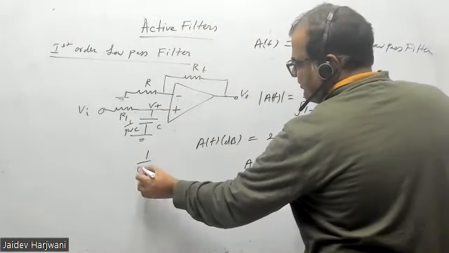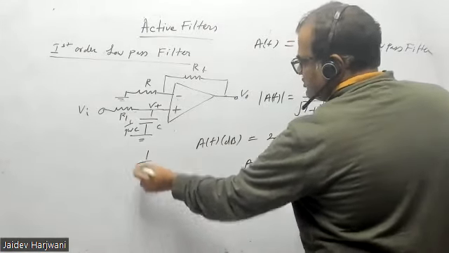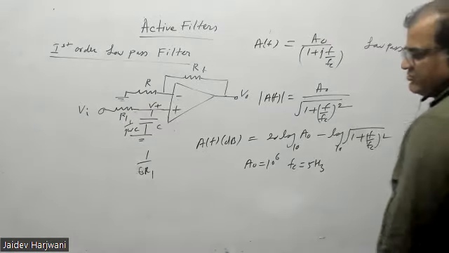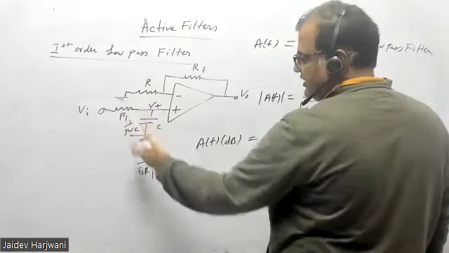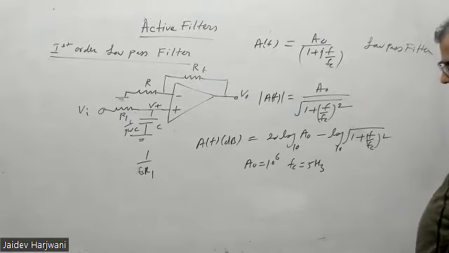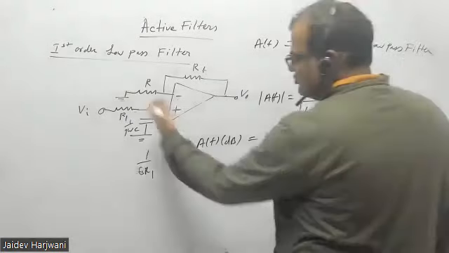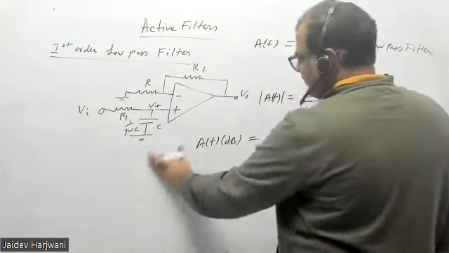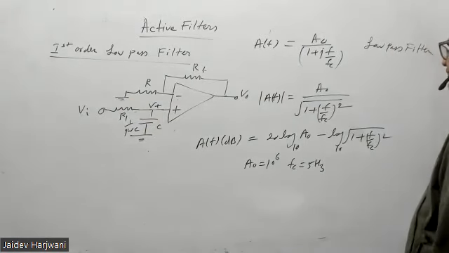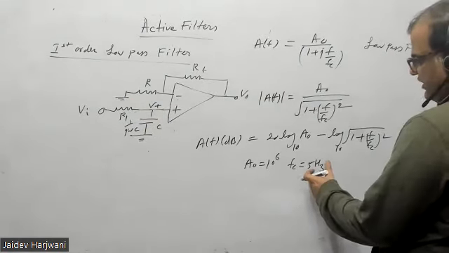1 by omega, or 1 by CR1. So I can define a C like this. Say this is 5 kilo. I can define it in such a way that this comes out to 5 hertz. So just for example, you assume, depending on the values, and we can set the values to get these values. Now see, this is my value here.